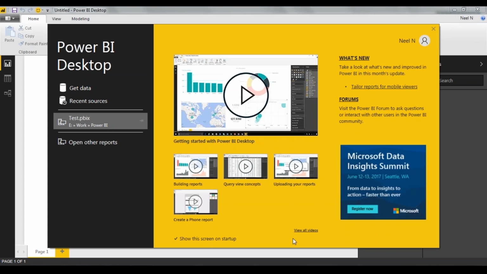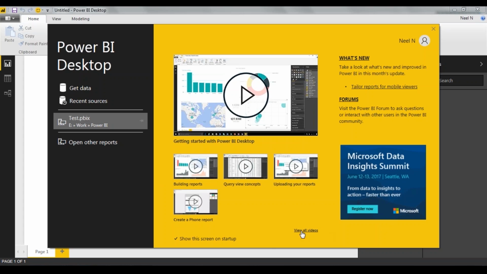Okay, so once you launch Power BI, this is the view that you would be seeing. Now for those of you who have created your account, you have an option to sign in. Now I've already signed in, so my account is available here. So please make sure before you sign in here, you've activated your account and then you've launched your Power BI. Now, for those of you who are looking for a simple introduction to Power BI, you can check out some of these videos that will give you a good fundamental understanding with respect to Power BI. And this is your Power BI desktop tool, which makes it quite easy for you to work with your reports.